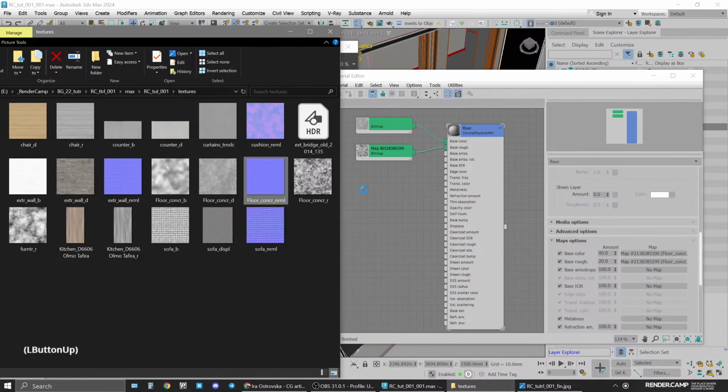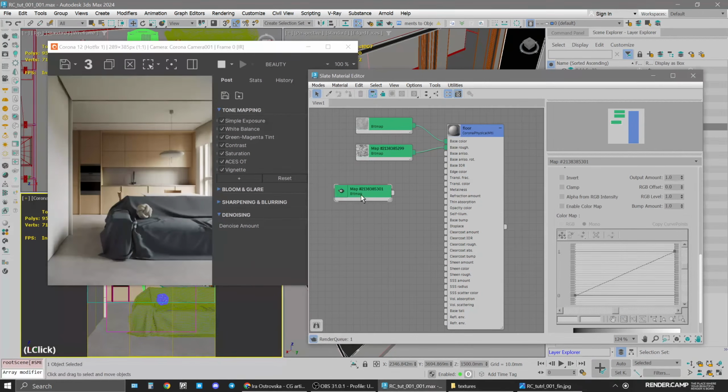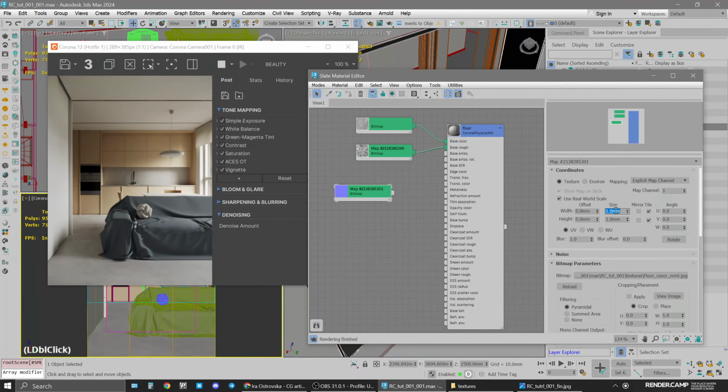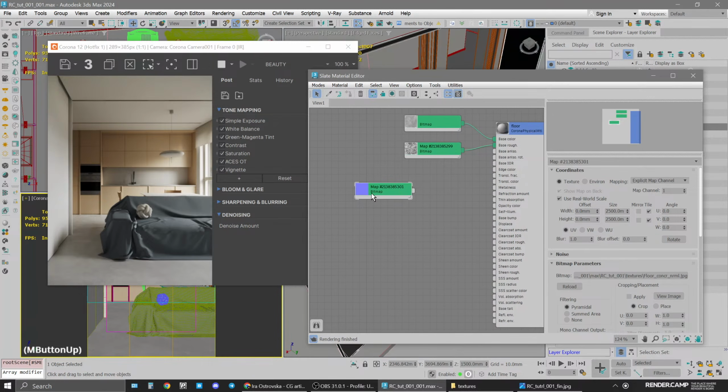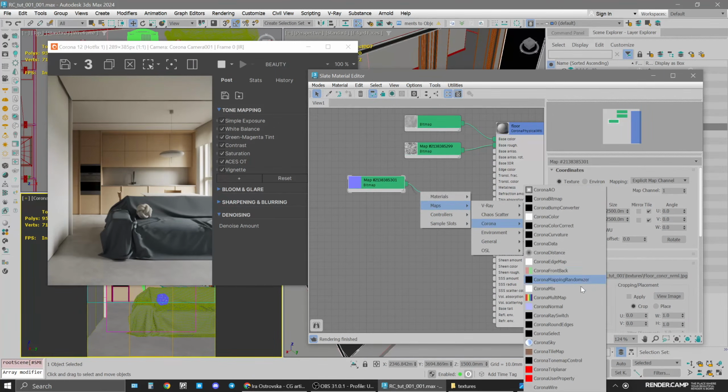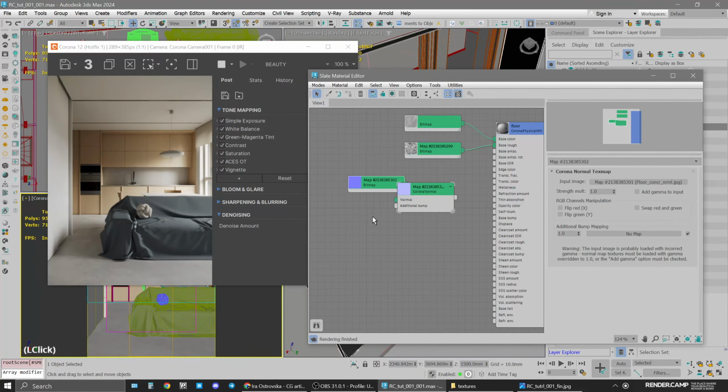I have a normal map, so I will drop it to my material with the same size. Let's check how it will work. And as it's a normal map, I will need maps, Corona, Corona Normal, normal.